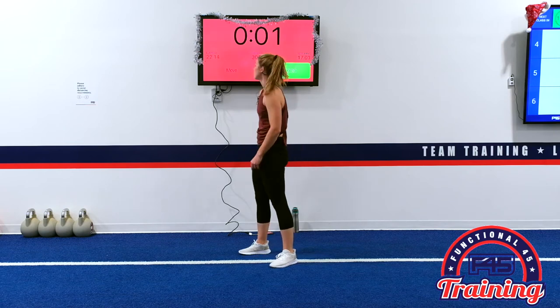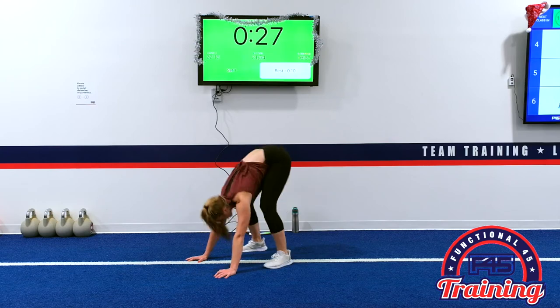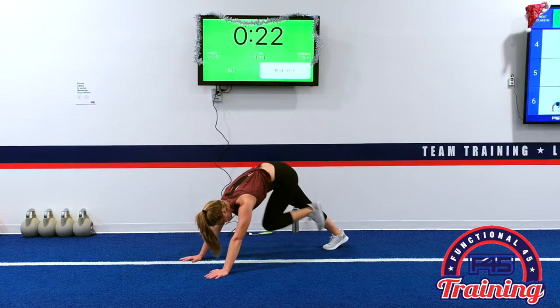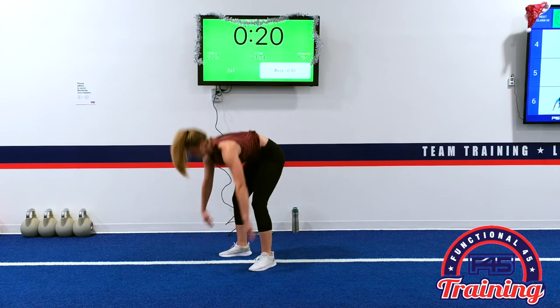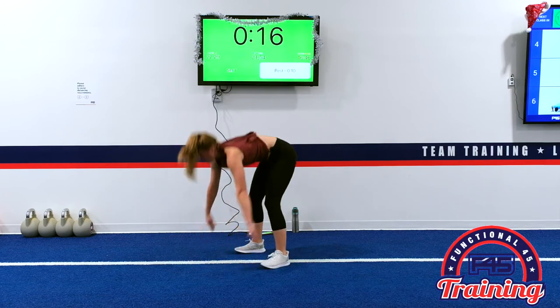Okay. 2, 1. Maybe you do a variation of both. Maybe you need to catch your breath on one. Then you come up, and the next one, you power through with a hop.